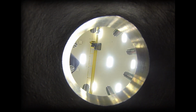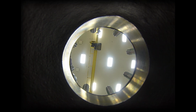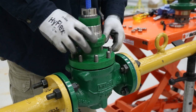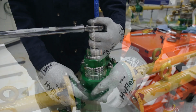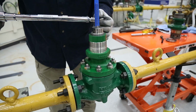Install the new seat ring gasket into the valve. Next, add the new bonnet gasket onto the valve. Slowly install the new trim cartridge into the valve body, being careful not to damage the gaskets, ensuring the trim cartridge is fully seated. Reinstall the body bonnet nuts and tighten in a crisscross pattern according to the instruction manual guidelines.